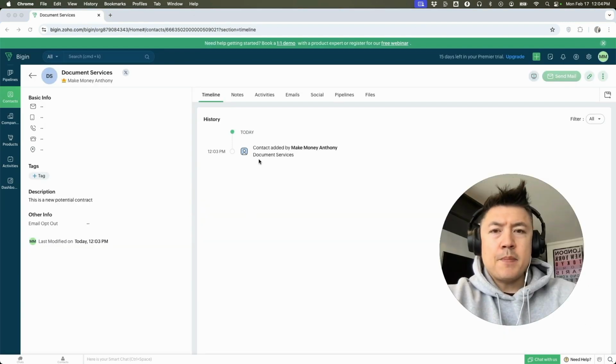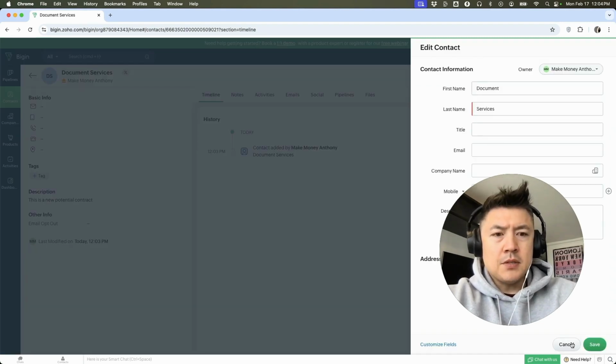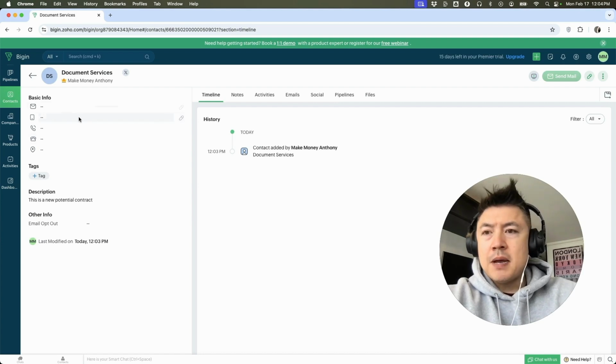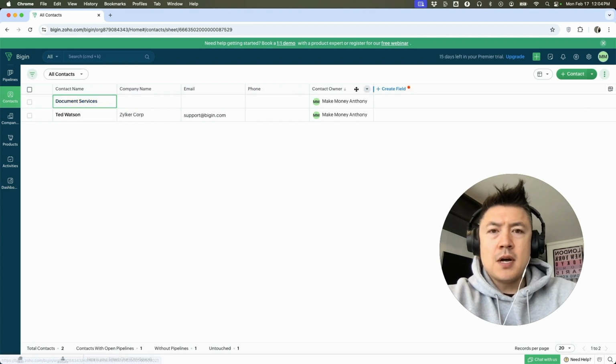Okay, a quick second later, the page refreshes and it brings me here to the informational screen for my new contact here. And then I can come back in here and edit this if I want to. Just click on the little pencil icon, and then this is going to pop up. Let me close this down. And then if I want to see them in my main contacts, I'm going to click here on contacts once again. Okay, as you can see, here is my new contact right here at the top.